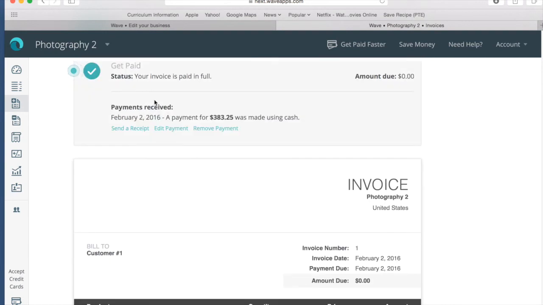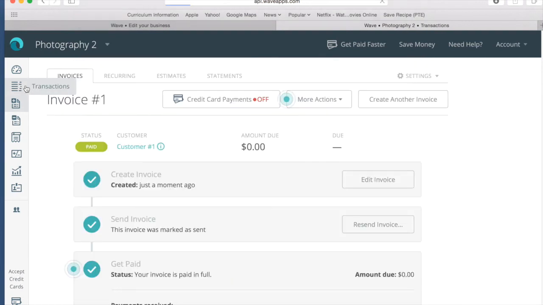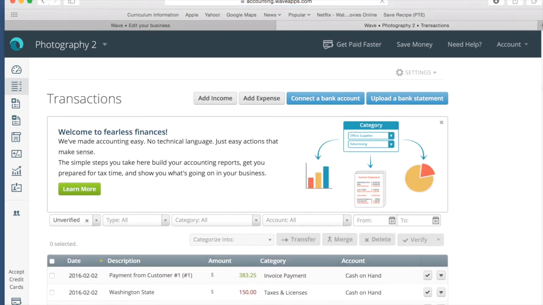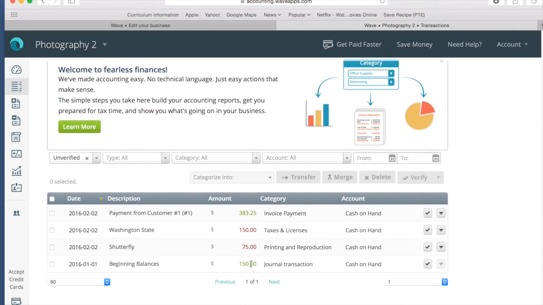Now it's saying that your invoice is paid in full. So if we go to transactions, it will now show our beginning balance, it shows our expenses, and it shows we received a payment from them.